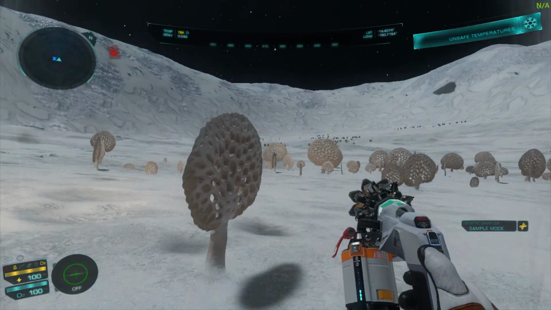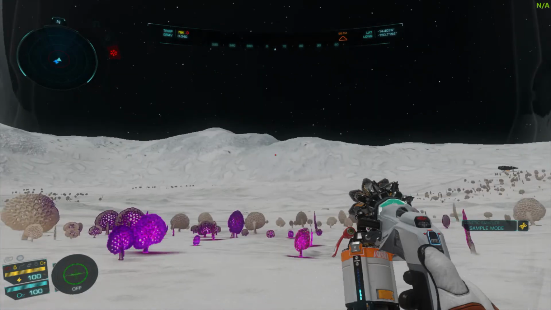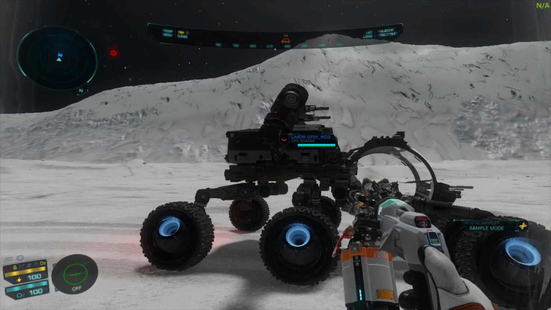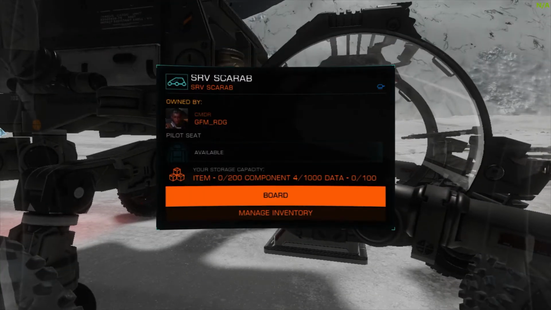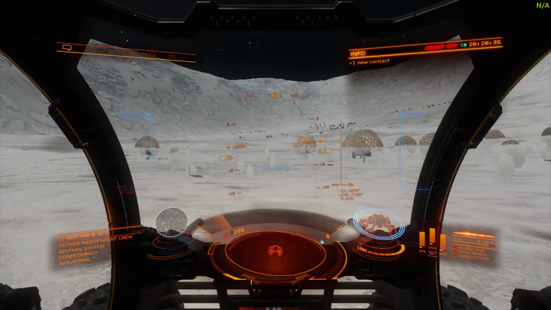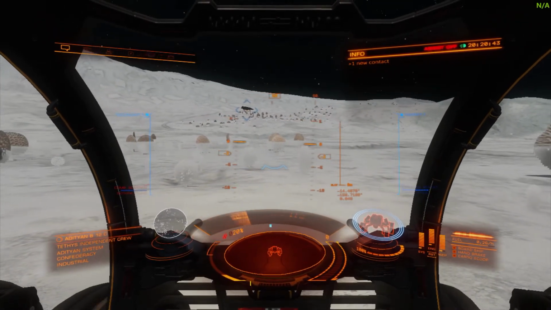Low gravity detected. All purples, no greens. Okay, I think we're done with this place. Oh, this is not helping us. We're stuck on something.